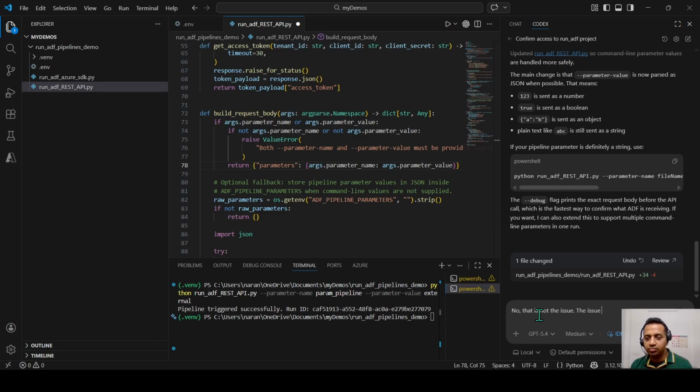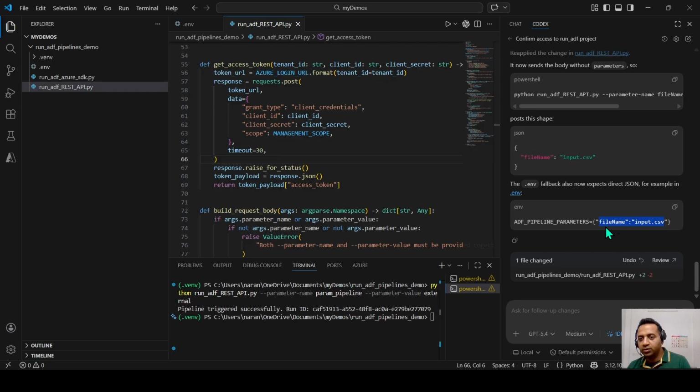The issue seems to be the body of parameters being passed. Try it without the word parameters. Yeah, I think this should be fine now.